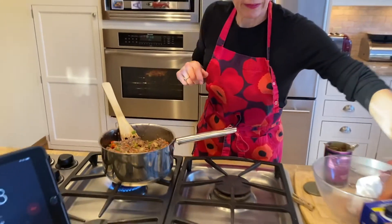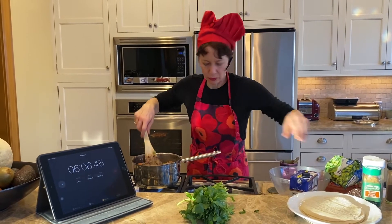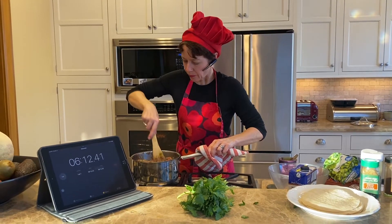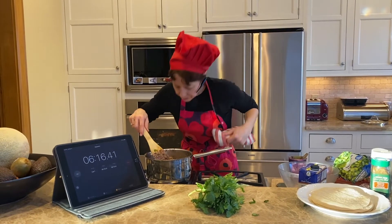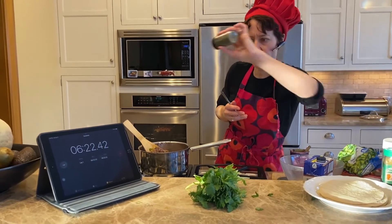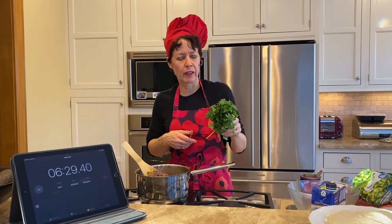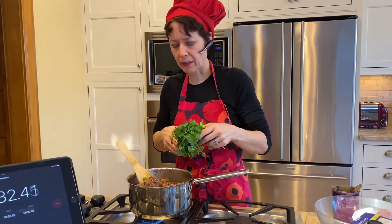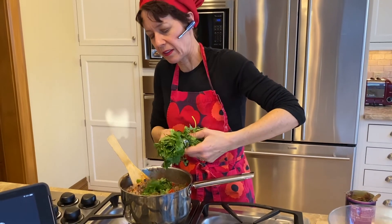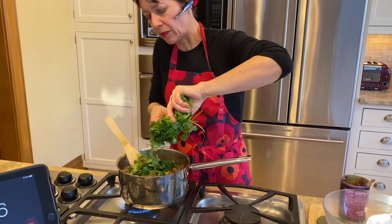I'm going to add a tiny bit more moisture — I like mine to not be too dry. As for cilantro, you certainly could use dried, but I really like fresh. I rinsed this when I made another recipe the other day. Just with a little kitchen scissors, cut it — don't worry if there are stalks in it. Cilantro really gives a flavor you can't replicate with dried.